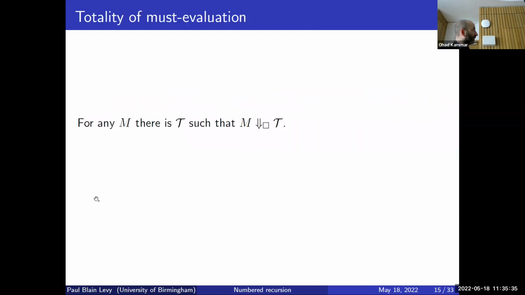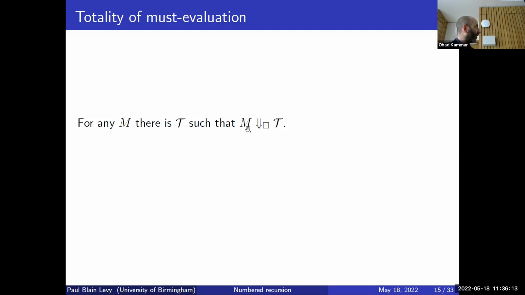And then the last property, and the big one, which is specific to our setting, is that must evaluation is total, right? This process of the decreasing interpreter. So we had the unwinding interpreter, which is partial, it can run forever, but it's deterministic. And we replaced that. I suppose I don't need to wear this amazing black glove anymore since I'm not using the tablet, although I think it's so stylish that I'm going to wear it anyway. We've also got the decreasing semantics, which is non-deterministic, but total.